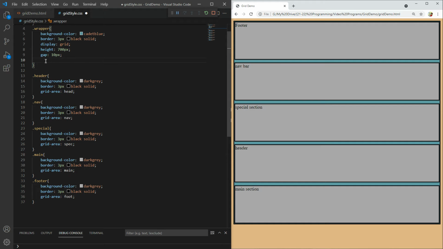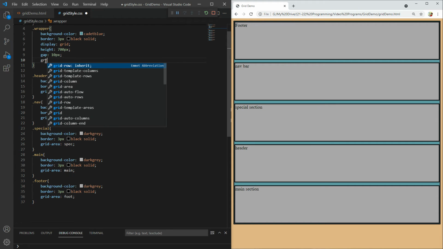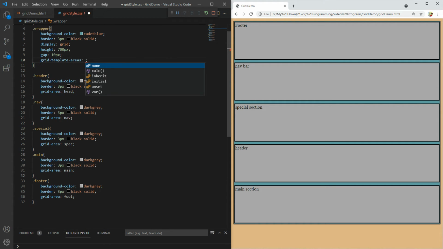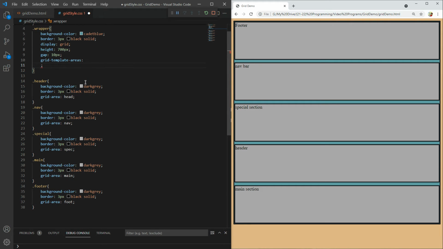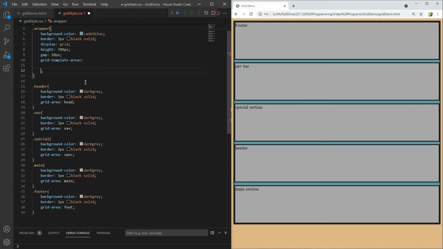I can now lay out my grid using those names by doing a grid template areas. All right, so grid template areas, here we go. So this establishes kind of a visual representation of what I want to happen.